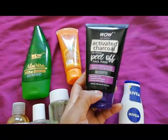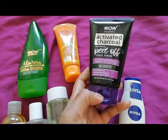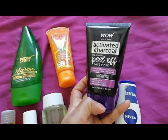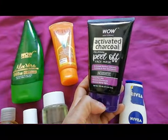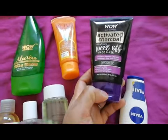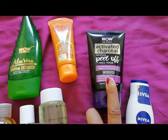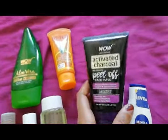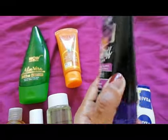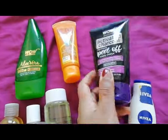My last product and another favorite is this Activated Charcoal Peel-Off Mask. I've used different peel-off masks before, but those were very harsh on my skin — it felt like your skin was coming off. This one is not harsh but still effective. It removes blackheads, whiteheads, and all the small hairs around your T-zone. You won't see a difference from the very first use, but with regular use over time you will definitely get the benefits. Again, as a WOW product, it has no parabens or mineral oil. It's priced at MRP 399 rupees, but available at a discount.